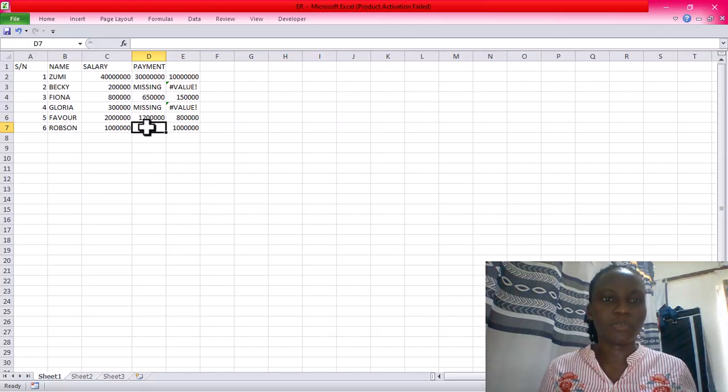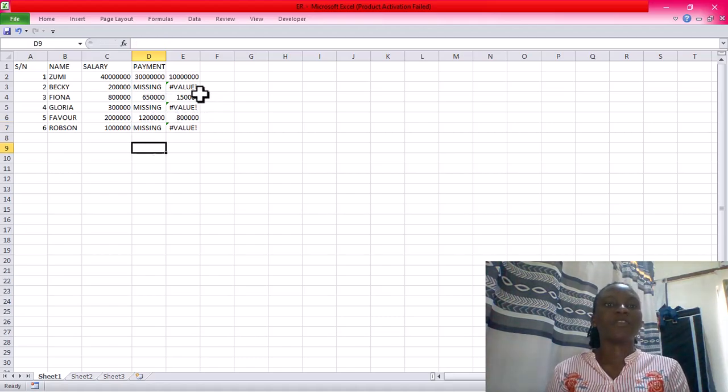Here we also put missing. So that is what we call a hash value error, and you can correct this error by using some data correction functions, or you can use error handling functions to correct it.